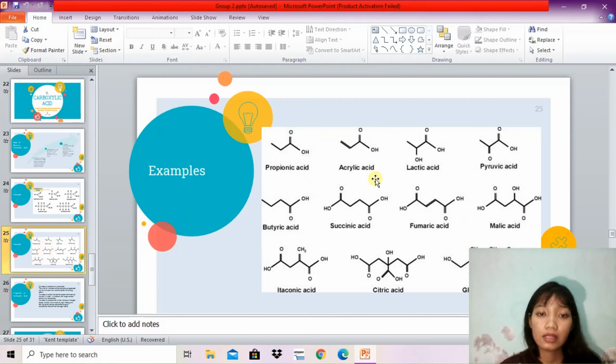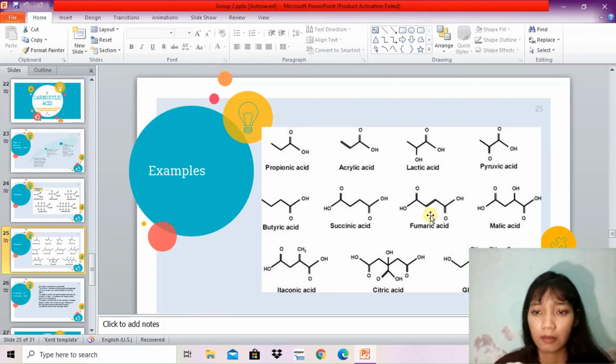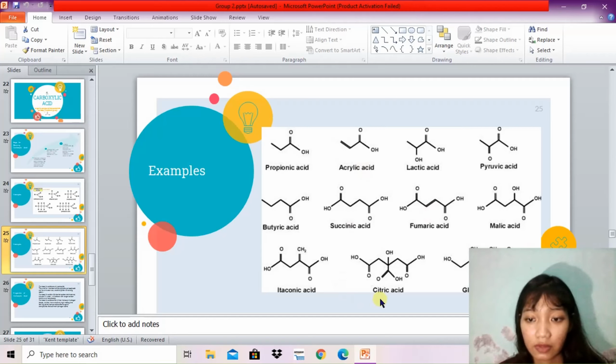While in this group it becomes more complicated, but these are not IUPAC names, they are more like trivial names. Propionic acid and butyric acid are still IUPAC names, but the others have trivial names. But these are acids that we may find in daily life, such as lactic acid, acrylic acid, citric acid, and fumaric acid. We must have frequently heard those, right?